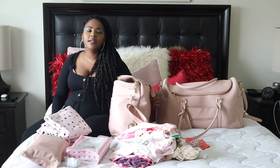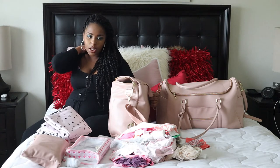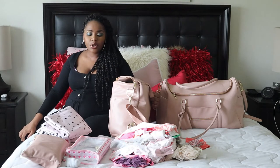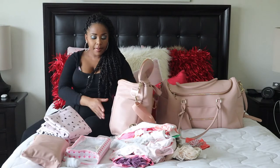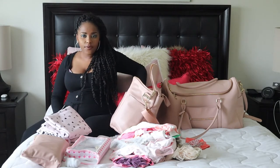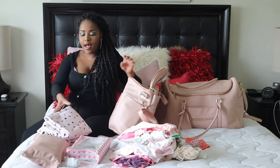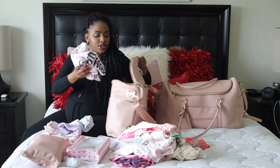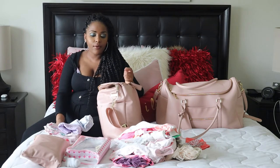The hospital provides milk, diapers, wipes. They actually do provide blankets, the clothes she'll be in after she's born, probably a little t-shirt or something. So I really didn't feel the need to pack all of that stuff in her diaper bag for the hospital. But eventually, of course, we will put all of that stuff in there once we get home. Since I just have all of these extra blankets and outfits in here, I was like, there's no need to put all of that in here right now.